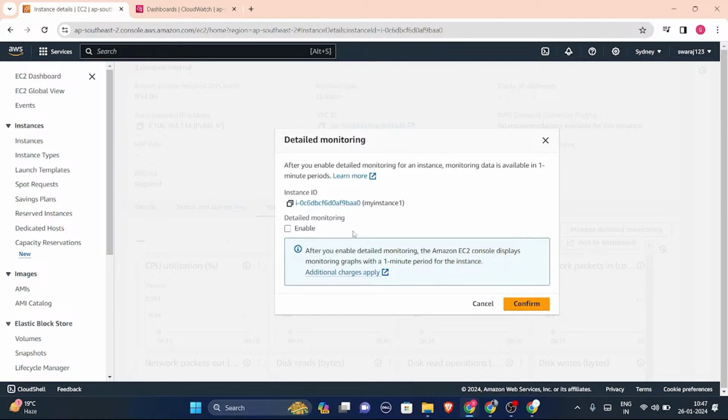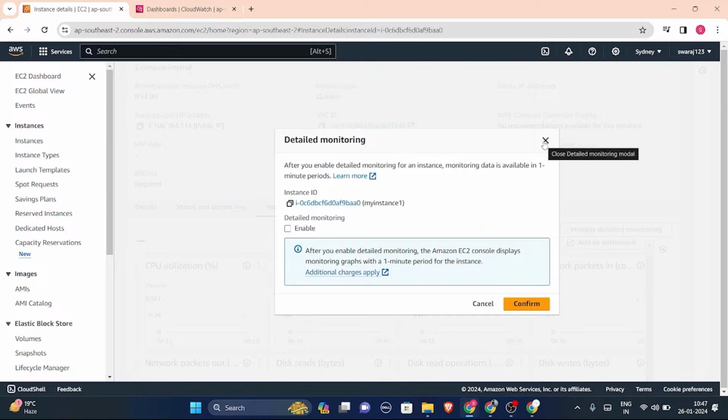If you have a heavy workload and you want to stay within your budget, you will just pay for this detailed monitoring and it will provide you the instance metrics at every 1 minute interval. By default it is 5 minutes. This is your detailed monitoring. You can just enable it and confirm it, but it will charge you a lot, so I am not going to enable it right now because I don't have any work.